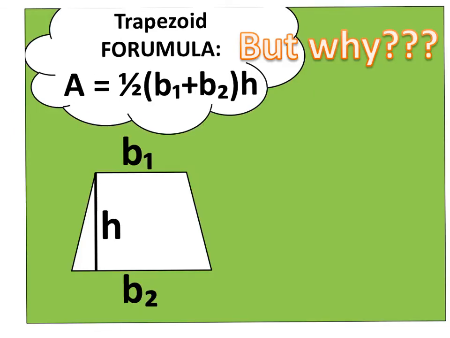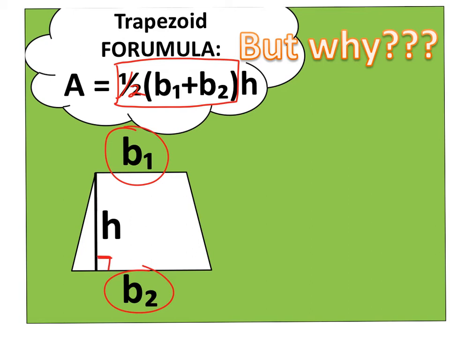Alright, so this formula looks awful, but it really is not, and this is why. I want you looking at just this portion. This is these 2 added up and then divided by 2. All that means is you're averaging them. You're adding them up and dividing by however many they are. So you add them up and divide by 2, meaning you're going to average your base because there's 2 of them. And then you're going to multiply by that height of 90 degrees.